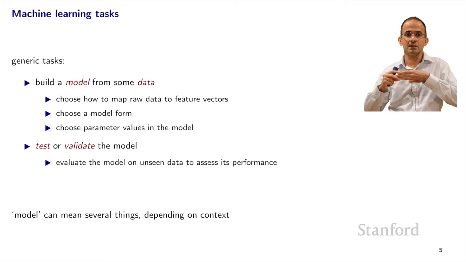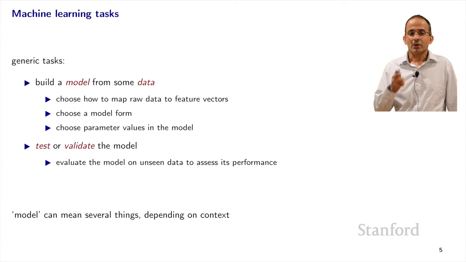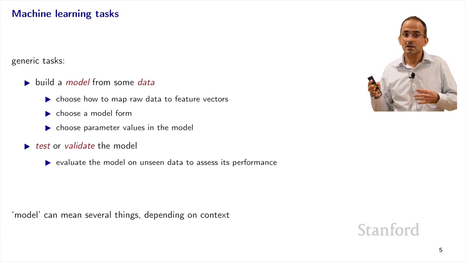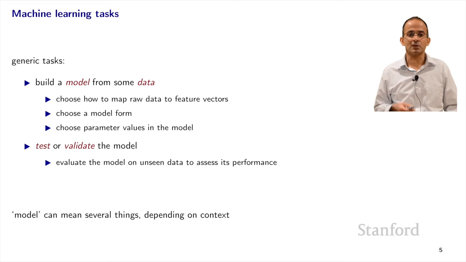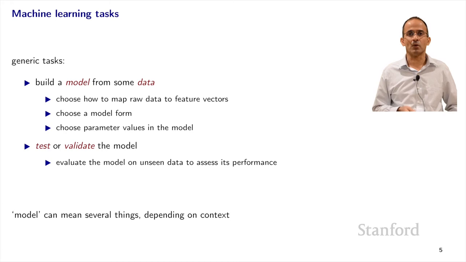The second task that comes up in machine learning is testing the model or validating the model, proving that it works. The key thing one has to do in order to do that is test the model on data that it didn't learn from when we made the model. We don't want to test the model against data that we've already used to generate the model, because that's cheating. We'll see in more detail exactly how one goes about testing the model to avoid this kind of cheating, and what kind of tests one can do in order to get an effective analysis of whether or not we've done a good job at our modeling and at our prediction.